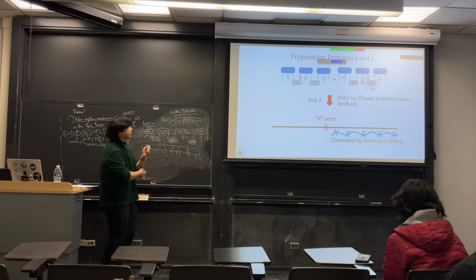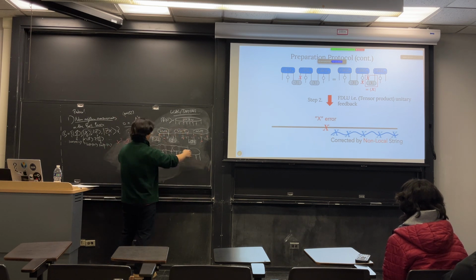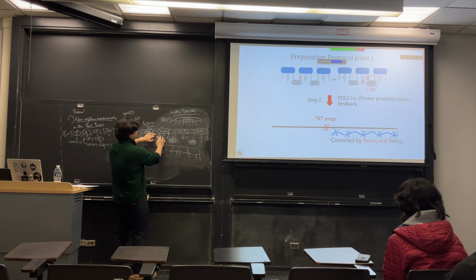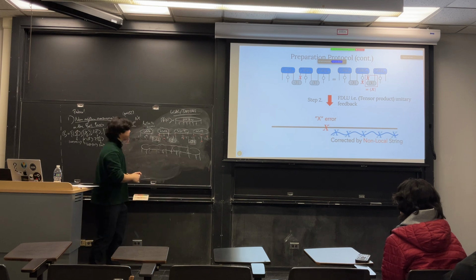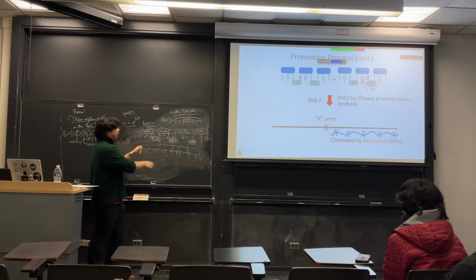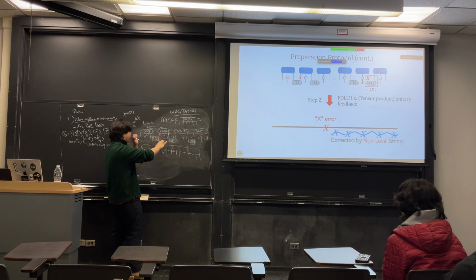Okay. So yeah, we can correct these errors using a non-local string. We're saying non-local because the error originally appeared here, but we're applying the correction to the right of it. But physically, there's no difference with the pushing. This is just a different diagrammatic representation of the same physical state.